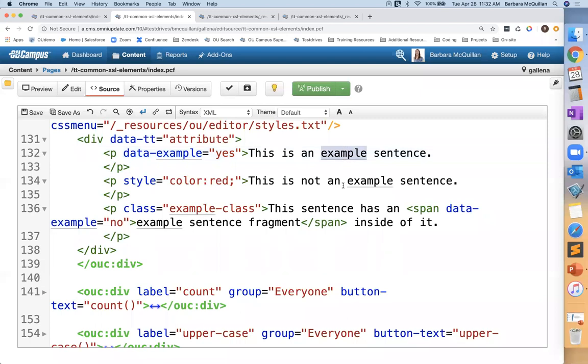Notice each one of these sentences is different. I have an example sentence, not an example sentence. I have a sentence that has an example sentence fragment inside of it. So I have all of these different pieces of content in here, but maybe I don't necessarily care about the text content. I'm interested in what attributes are on it. That's what I could use this for.